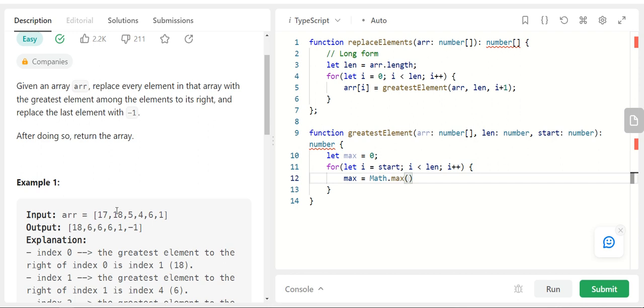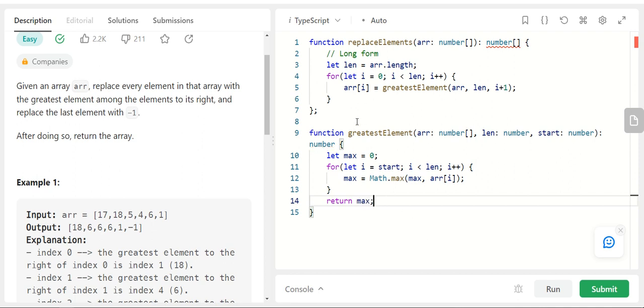So I have to find a maximum from this array. So what I'll do is I'll just store the maximum value over here. So maximum will be max comma array of i, and then I'll return the maximum value over here.